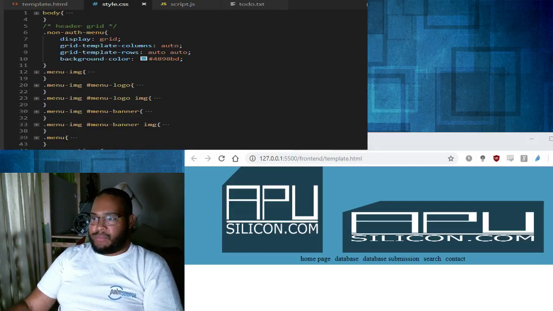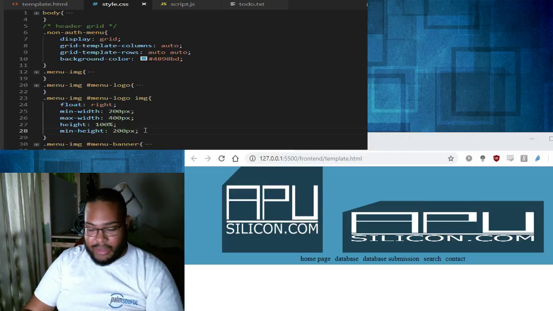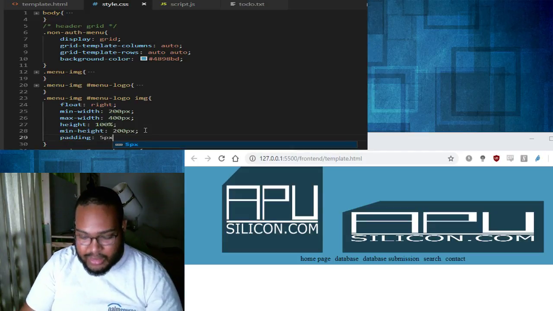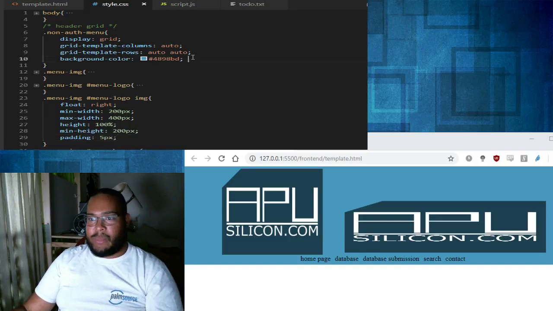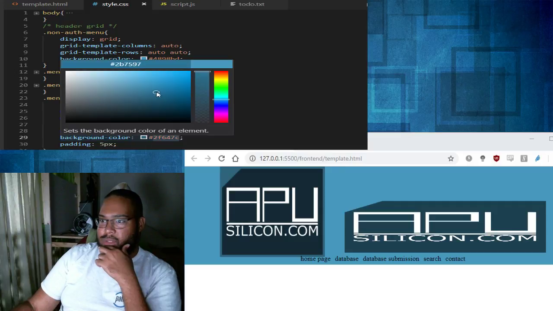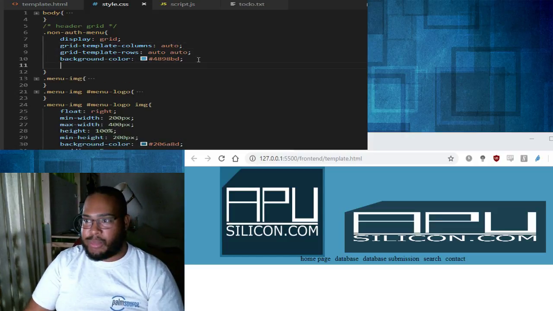Okay, so there's that. Let's go to the image here. Let's give you a padding. Let's give you a 5-pixel padding on the inside. Let's give you a color. Okay, there we go. Let's do like a little border radius.